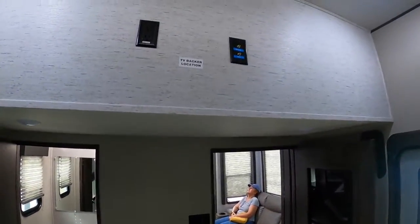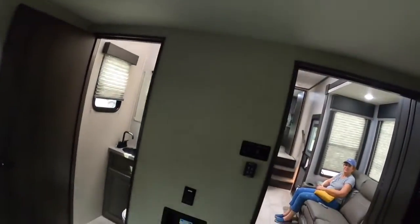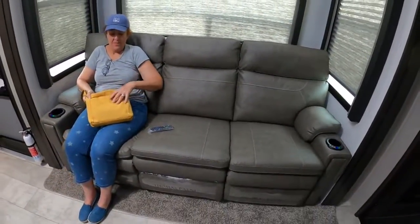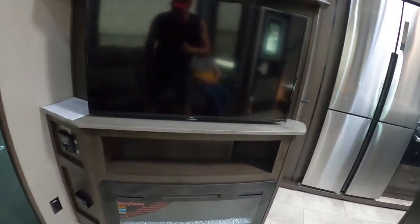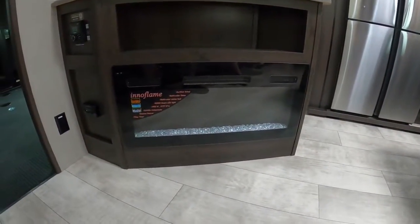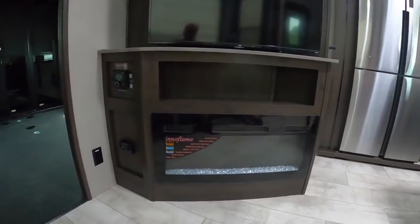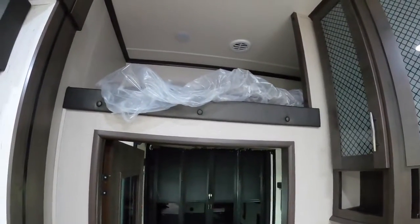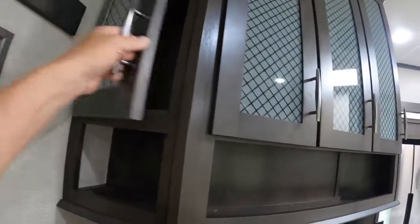I've got the massage on. Space here for the TV, which we'll put one in here. Full size couch. Comes with a TV. That acts as a heater. It's a fireplace, but it also will actually help heat the place. Cabinets. It's another bunk bed, but we're going to use that as storage. There's a ladder that comes with it, which we'll see more about tomorrow. All sorts of storage.